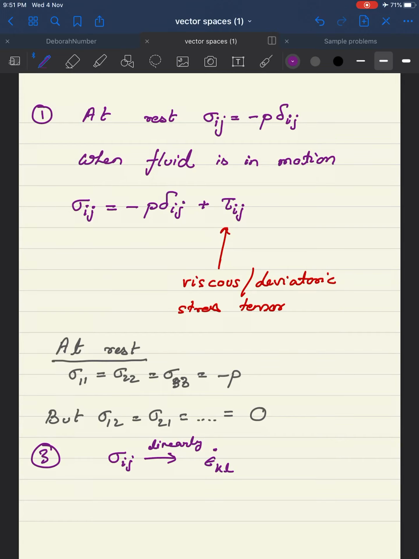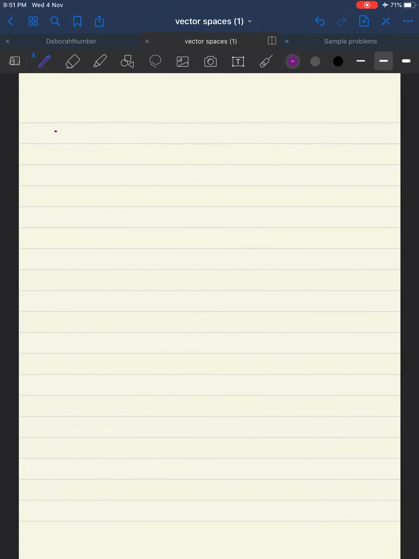Now, if that is true, then it's sort of obvious that my tau ij will linearly depend upon it. It should be sort of obvious from the above discussion, because when the stress tensor, from here you can see that this has to be correct. So now my tau ij is linearly related, which means that I can write my tau ij now.